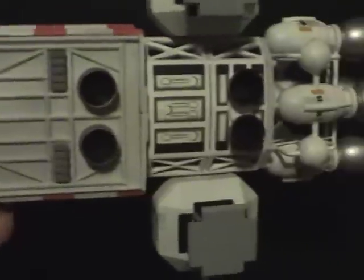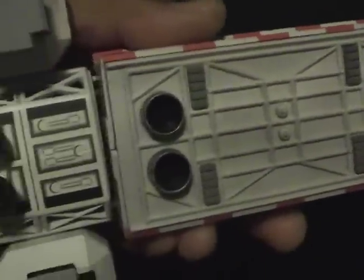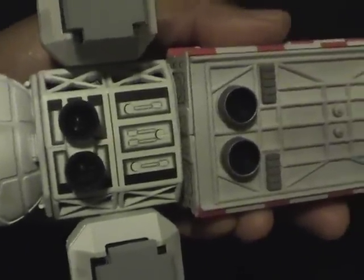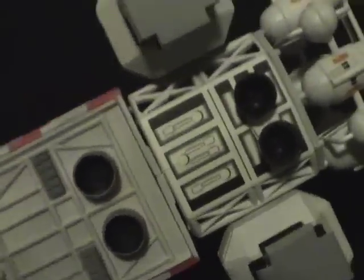This is the underside of the model. One thing I'm giving Round 2 a lot of credit for is the decal sheet they provided, because the model of course is lacking some detail. These decals are printed in a unique way with shading and shadows — it's a great way to simulate detail.